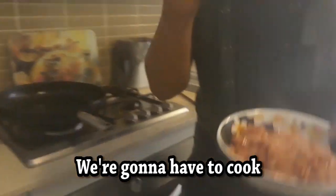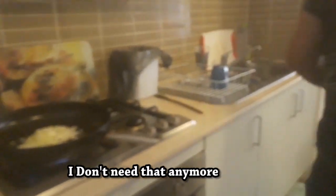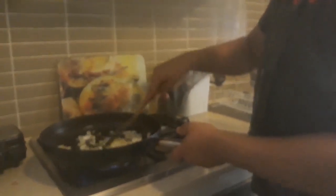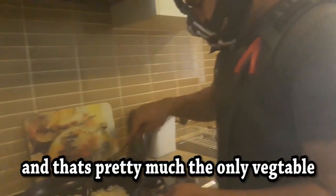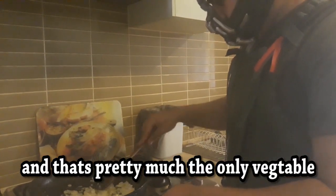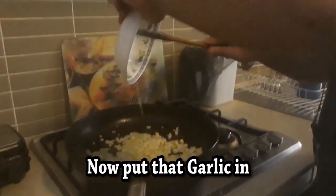We're gonna have to cook the onions and the cabbage. That's the one thing about the onions. They be sweet and savory at the same time. And that's pretty much the only vegetable you get to cook with that's sweet and savory at the same time. Now, we'll put that garlic in.